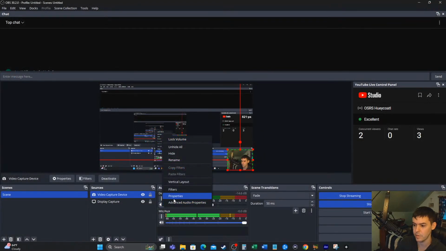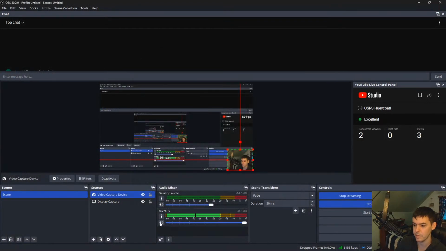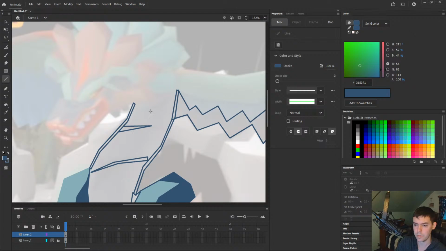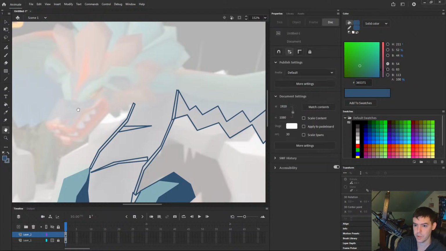And then OBS Studio, right click properties, NVIDIA Broadcast, and mic is over here. Super cool. So video capture device is my webcam, display capture is my monitor, which is Alienware. I have the Aurora R11 PC, which is pretty useful.